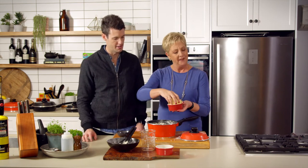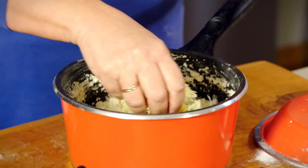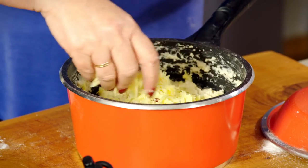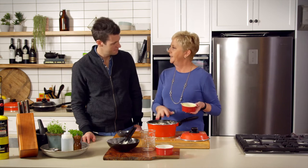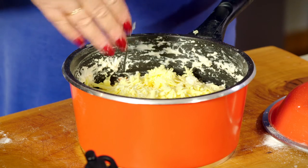All right, everything in moderation. Everything in moderation. So we're just going to sprinkle a little bit, and I try to keep it away from the sides of the pan because I need to feel the bread itself to know whether it's cooked. Okay. That's all I'm going to put.